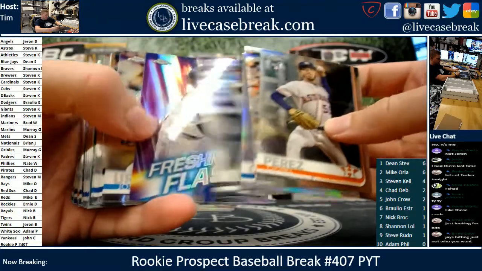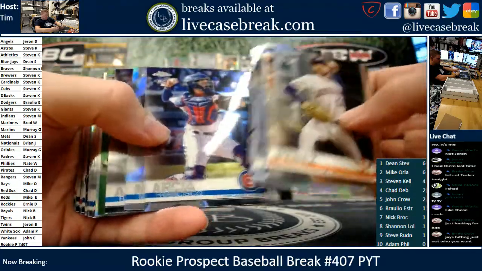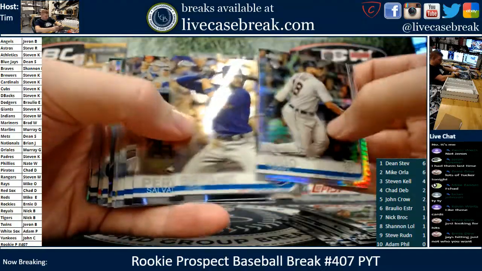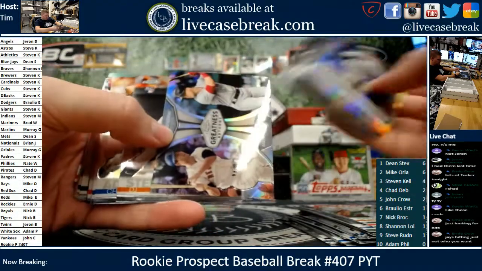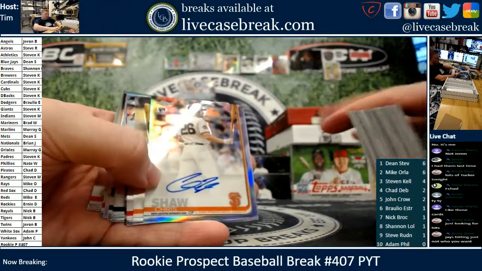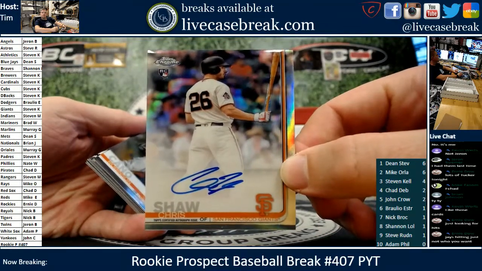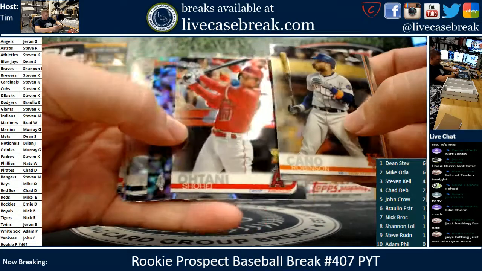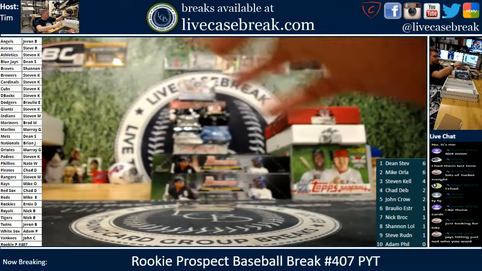Candelario refractor. Nice Eloy rookie. Urias rookie. Kingham. Max Muncy refractor. Prism of Lugo. Kikuchi. We got a DJ Stewart. Nice Sox duel there. We do have an auto. Chris Shaw, rookie refractor for the Giants. Lowers the odds. Chris Shaw for San Fran. Stephen K, that's all you. Nice Shaw. Robbie Cano and Mookie. Kopech, Scherzer, and Cave. Let's see who that gold wave is.